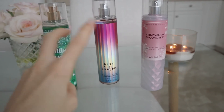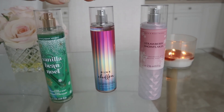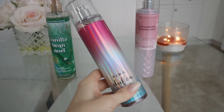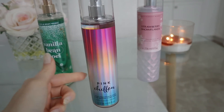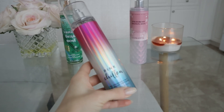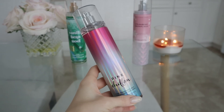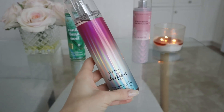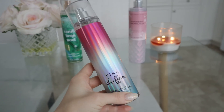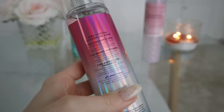Next, we have three body sprays from Bath & Body Works. Two of them I purchased in-store, and one of them I found online because I think it only comes out once a year, or it might be discontinued - I'm not sure. For some reason, I think this one is no longer widely available. And this is the Pink Chiffon. So why don't we start with the Pink Chiffon and then we'll go to the other ones. This is one of those typical, very quintessential girly fragrances that has been around forever - it's kind of like a cult favorite. A lot of people really love this one.